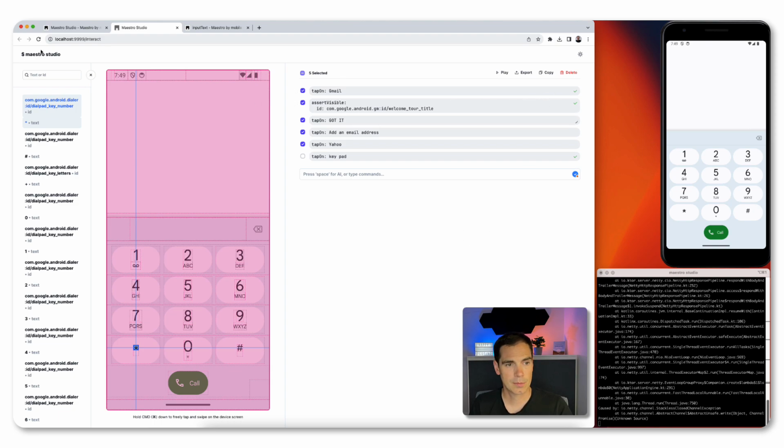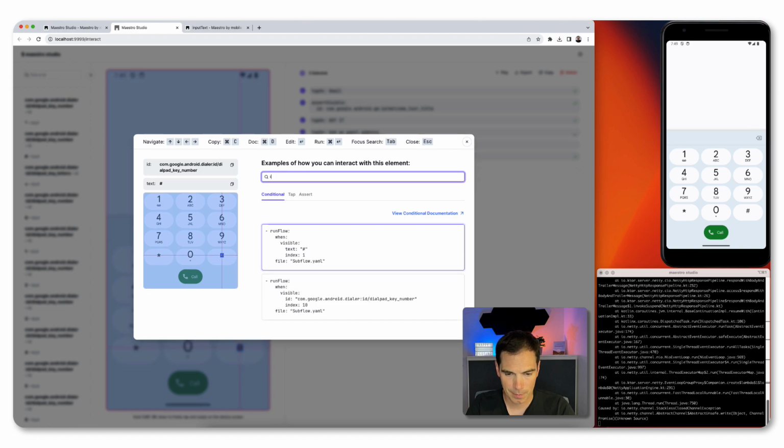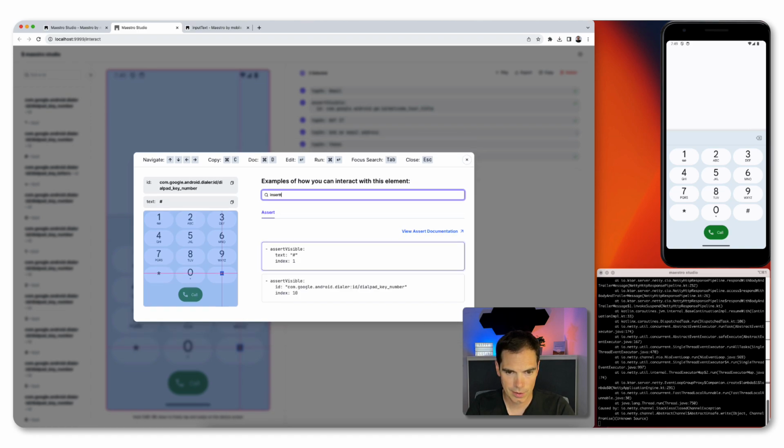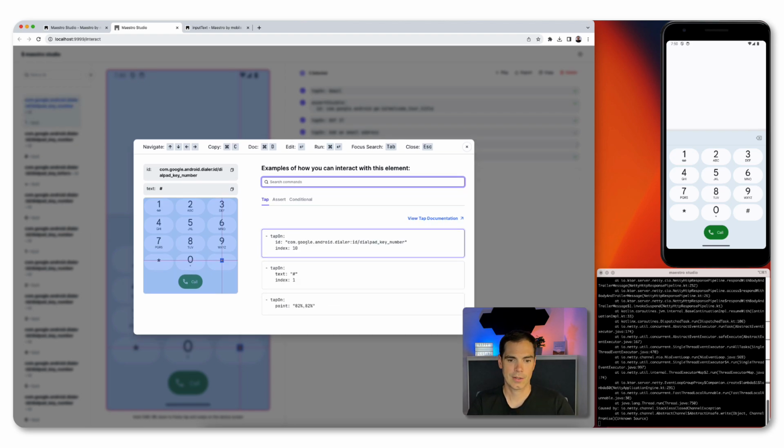Yeah, so that's pretty cool from my point of view, I would say. And especially I like this whole tree view here, basically, that you get all the information on the current view. You get all the identifiers right at your fingertips. You have the documentation. I think that's perfect, right? So you can also search for commands. Let's see what I made wrong here. It's tap on, maybe it's insert, assert text. I need to check the Maestro documentation again, in order to not only tap on things but also to insert text.